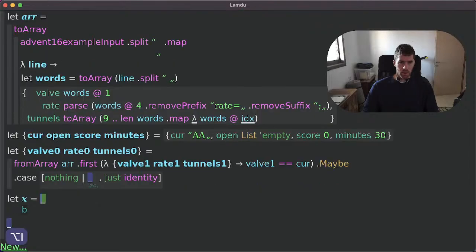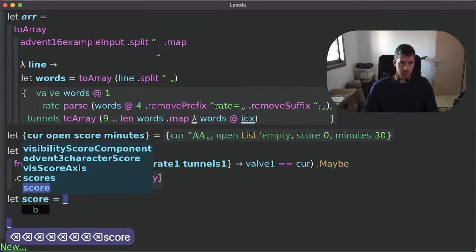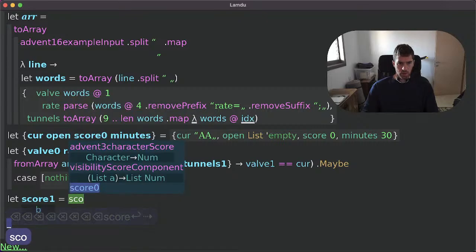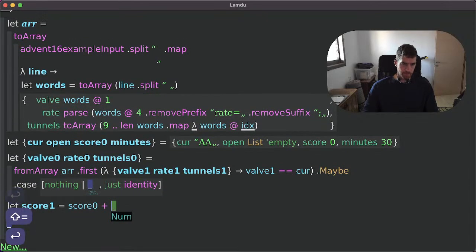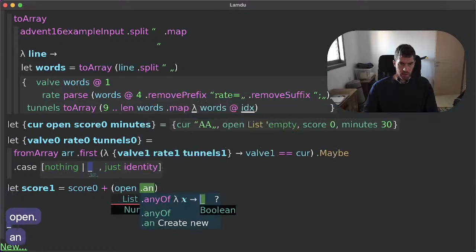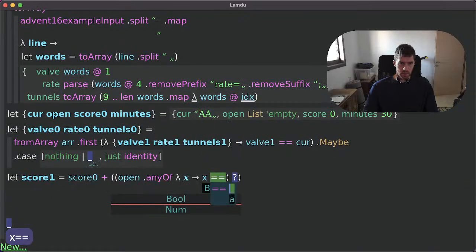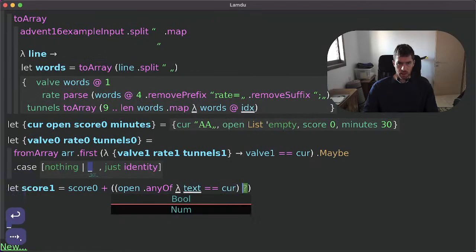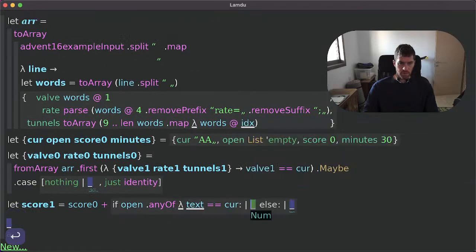Score is going to be, or I guess let's call it score, it's going to be score 0 plus. So now it depends if we already were in this valve before. So actually, let's do open dot any x equals car, and if any is, then it's the same score.